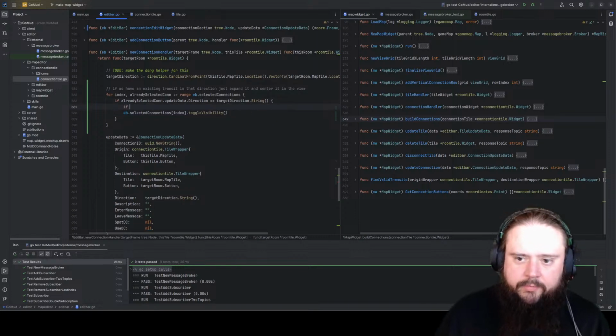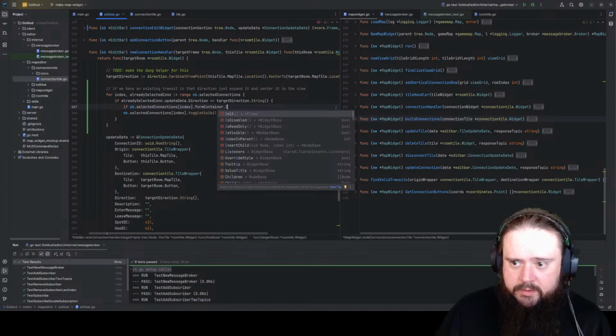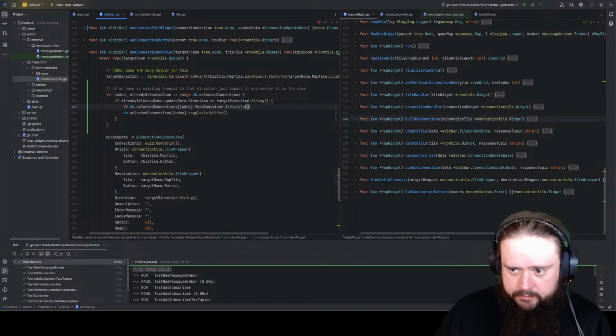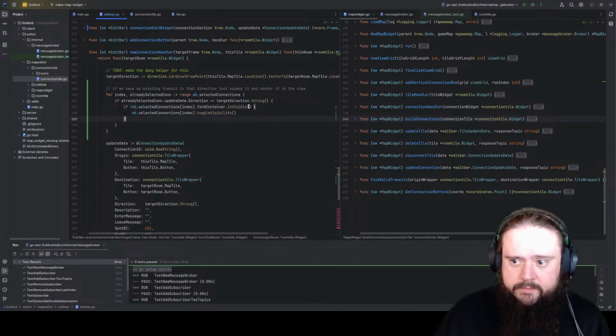Actually, we're going to say if eb dot select connections index dot form container dot is visible. Specifically, if it's not, then we toggle it on.